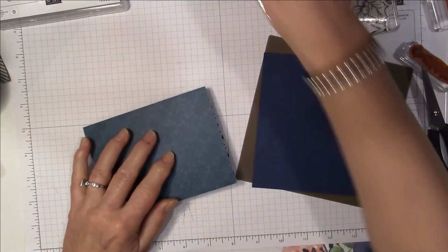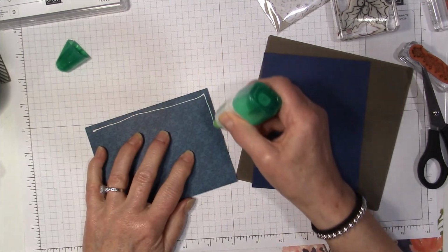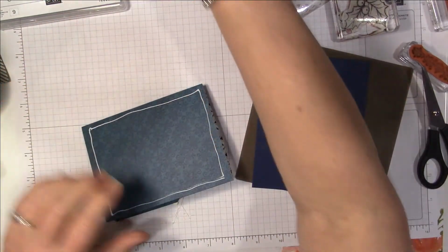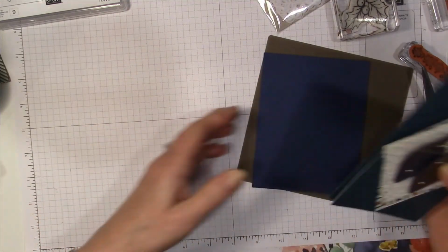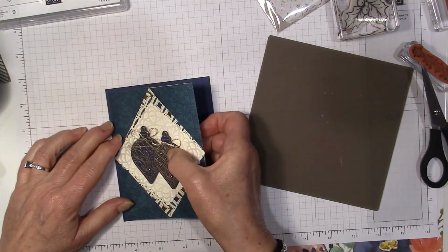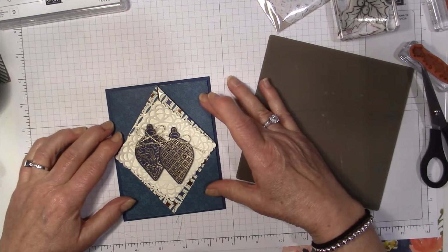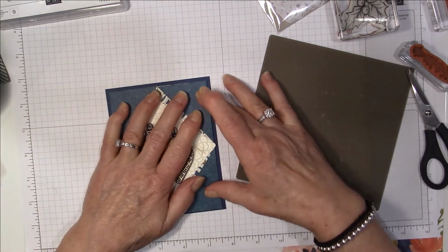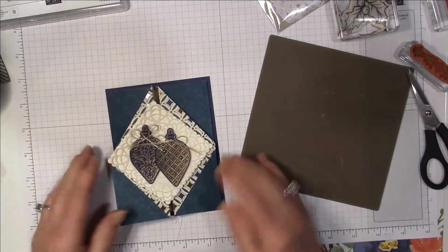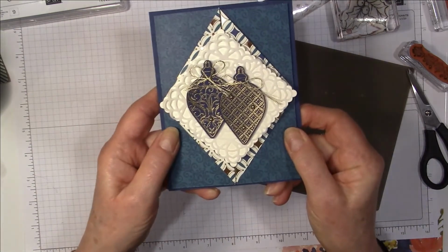Okay, so I'm just going to turn this over, and I think I'll just use Tombow glue on here. So just put this on the back, like so. And then center this on this base. And then we'll be done. Yeah, Tombow's great because you can slide it around. Okay, that's lovely. There, that makes it a little, I thought it felt a bit flimsy. There you go. There's your card. Isn't it beautiful?